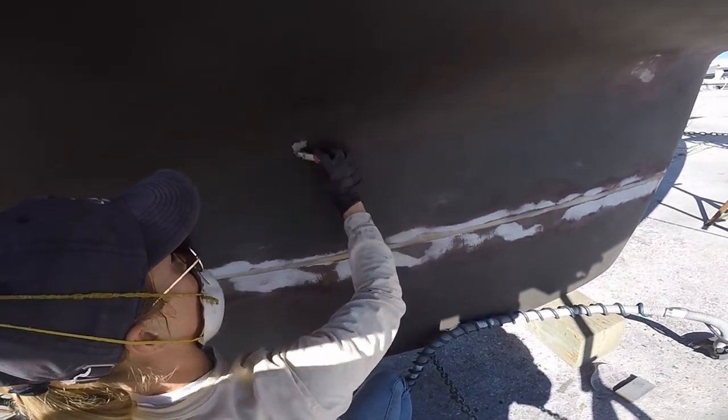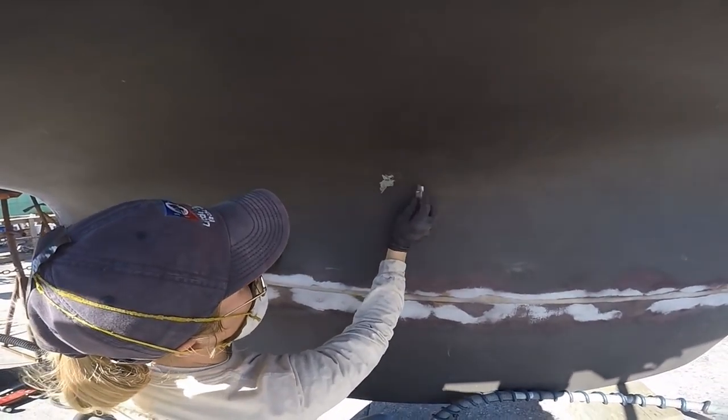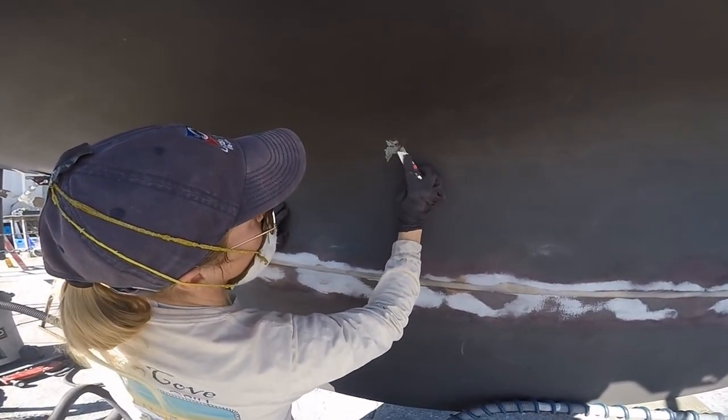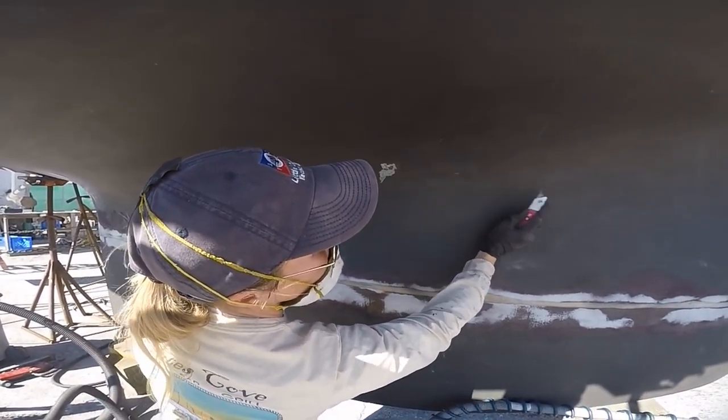So easily it comes off? Yes, I'm dusting like that, like nothing. So if it comes off, we need to get it down. This little pocket though, I mean, it's not everywhere.